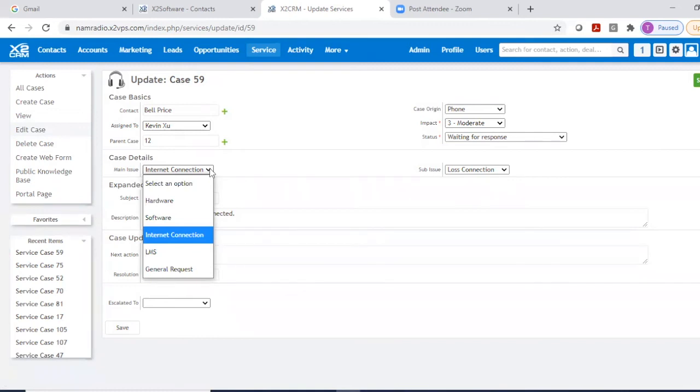So your case details, main issues, they may have nothing to do with these ones that we have here in the demo system. You can determine what's important to you as far as what the main issues might be. And the same way with sub issues.